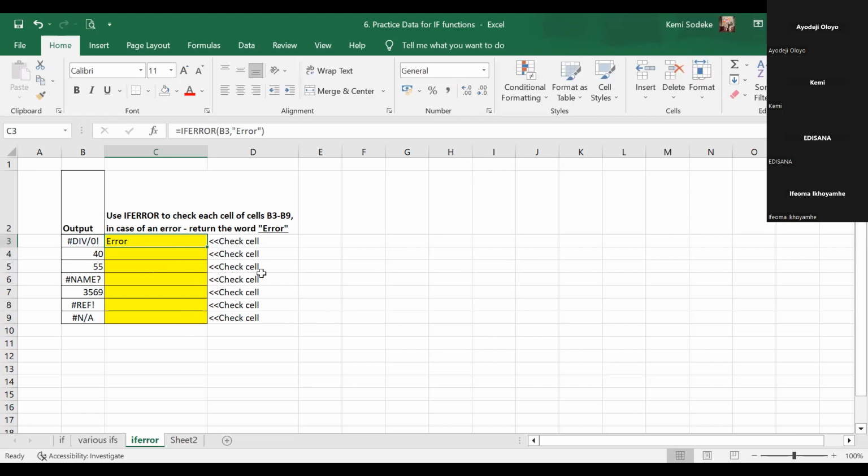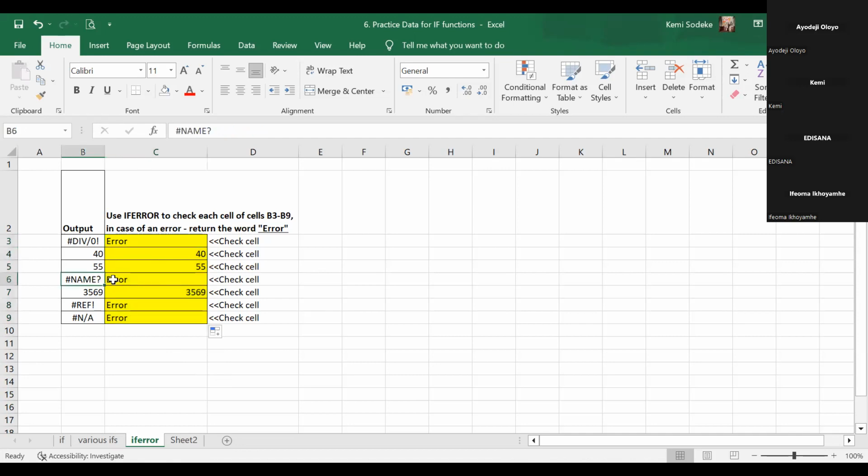A lot of the time, you will combine your IFERROR with your other formulas, so that if there's an error, you can bring a blank, or bring 0, or whatever you want it to bring. But you have to be really careful with using IFERROR, otherwise it might cover up errors in the formula.